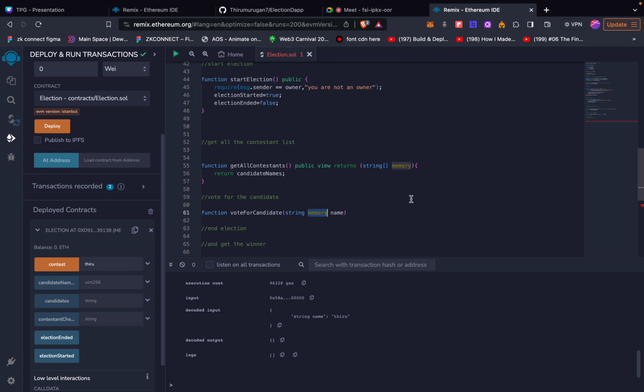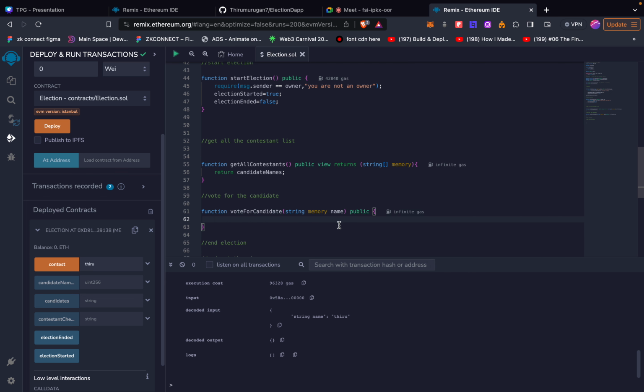What memory does is allow you to change the state of the parameter. I can change the state of the name, but if we use storage we cannot do it. That's the only difference between memory and storage when used along with string. Okay, let's continue. And it is also a public function.